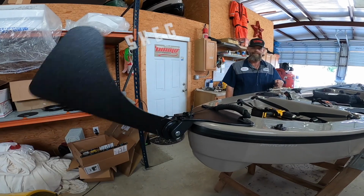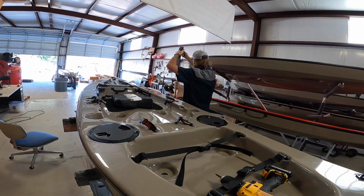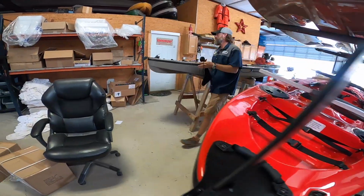The Skeg. It's not just a fun word to say. Skeg. Skeg. They get a lot of calls on how to install it. What if you're in shallow water? Well, it pops up, you see. It just kind of pops up. We're gonna see how that goes down.